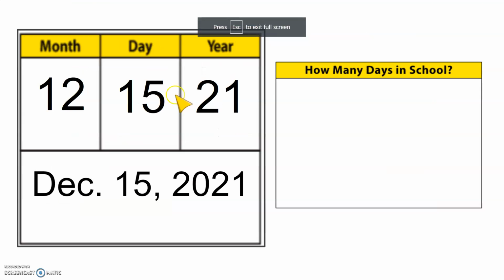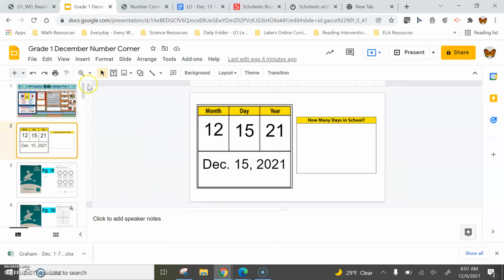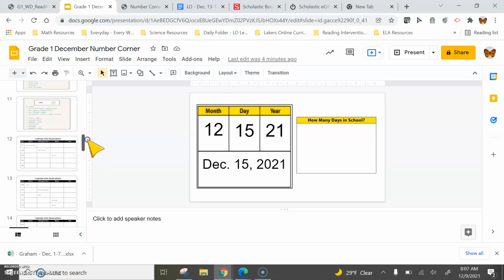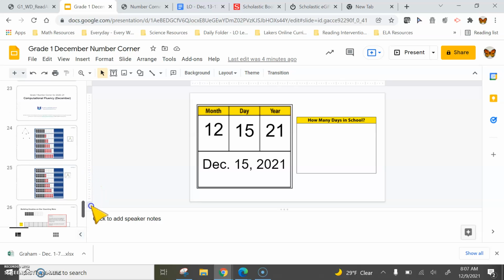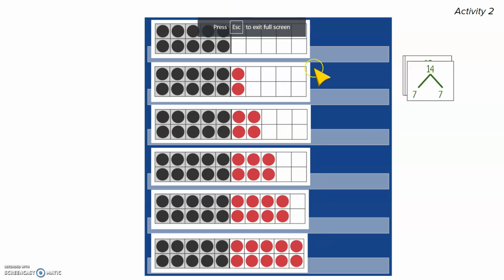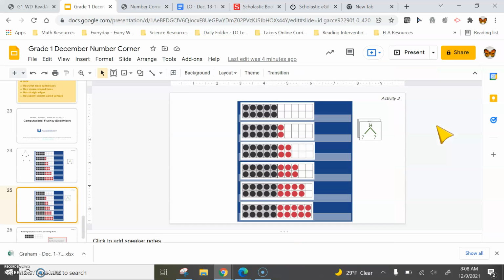What I'd like to do right now is take you to a different activity to work on. We're going to go down and work on making more number trees. We did start this activity with some cards before. Now, here's what I want you to do. I have a challenge for you with Number Corner today. I want you to create the number tree and then write the math equation that goes along with it.